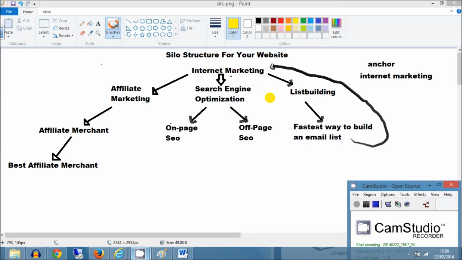The way you design your silos is completely up to you, as long as it follows the concept of the umbrella of relevance, as in lesser and lesser relevance, expanding on the relevance of the previous term. So in this case, we've got internet marketing as our primary keyword homepage phrase, and then we branch down into search engine optimization, and we further branch down to off-page search engine optimization, and on the left side here we branch down onto on-page search engine optimization. So you see how we've branched down to a subtopic here, and then expanded into two subtopics instead of one like we did here.